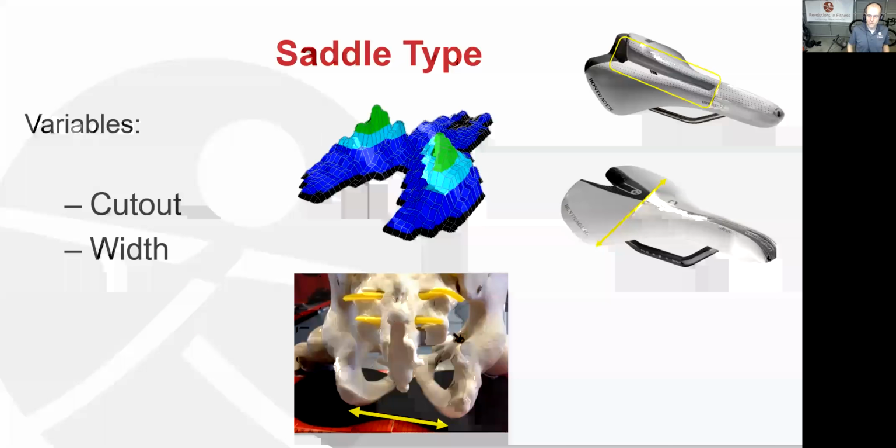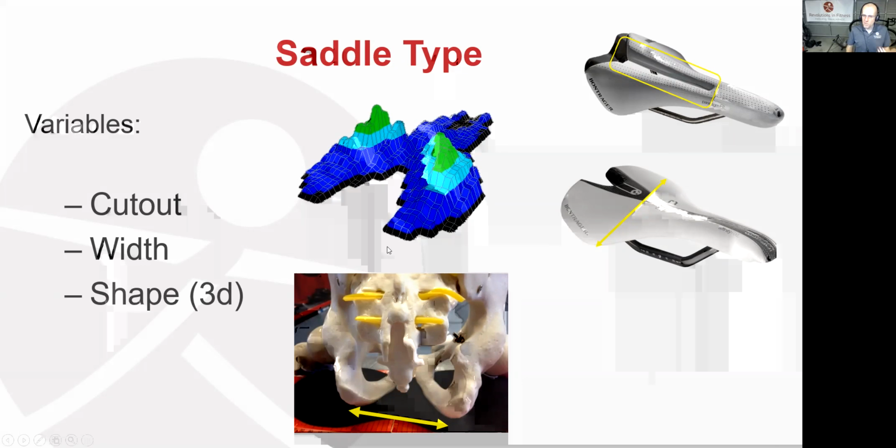And so, yeah, it's a starting point to be able to look at width via sit bones. But the reality is that the best way to really gauge how you sit on the saddle is to measure it using pressure mapping. The shape of the saddle is also important as well. The curvature of the top side to side, the shape forward, backward. Sometimes they have a scoop. These all come into play, and there's a little bit of experimentation that goes into it.